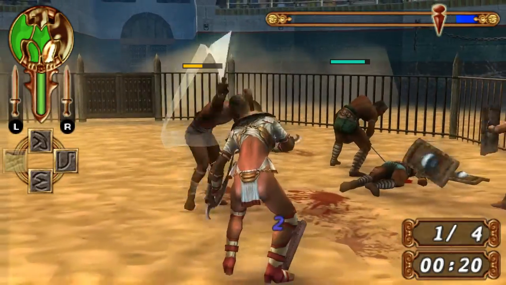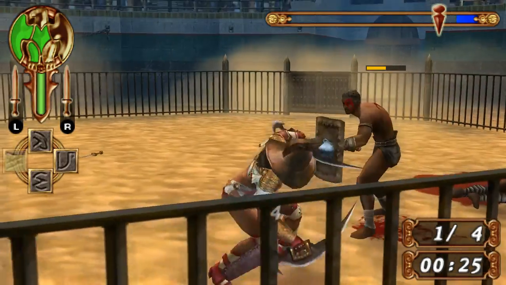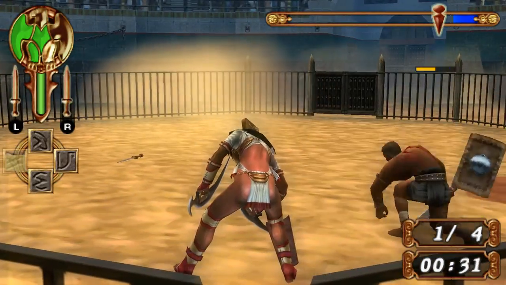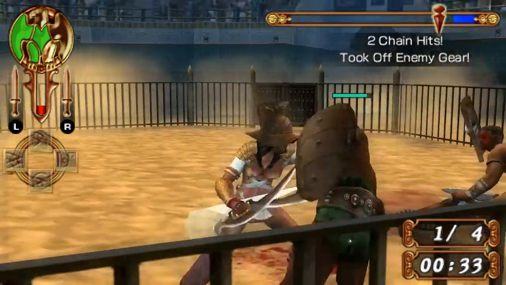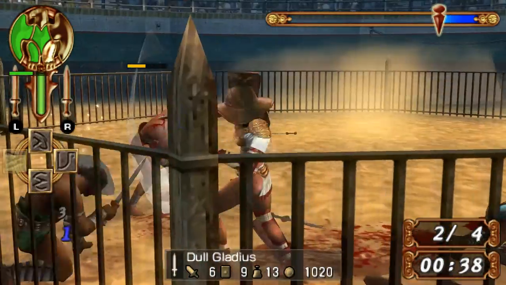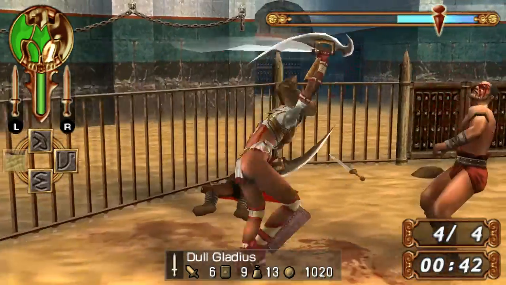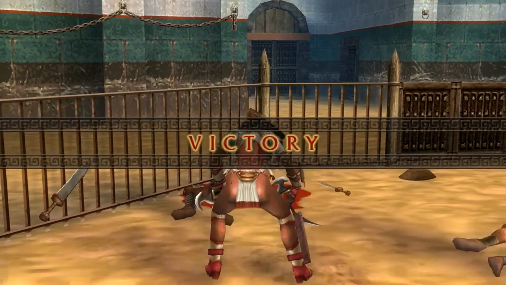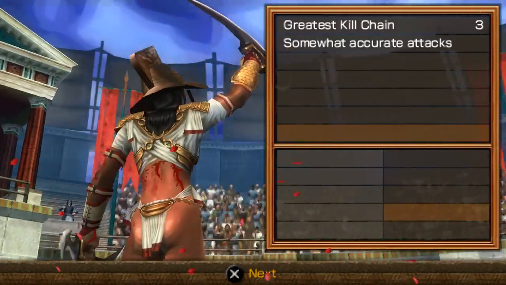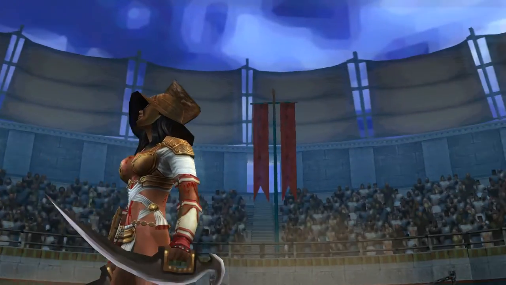Good, we killed him. Died. We killed those two as well. Went really good there. Really well. Okay, greatest kill chain 3. Somewhat accurate attacks. Very quick and accurate. Nice. Okay, it went better this time.